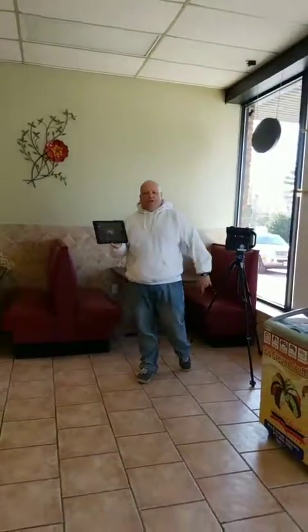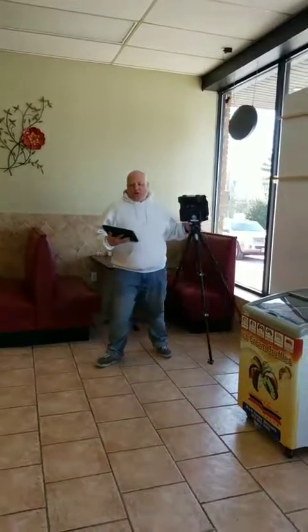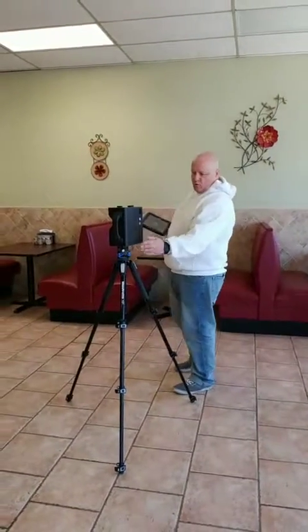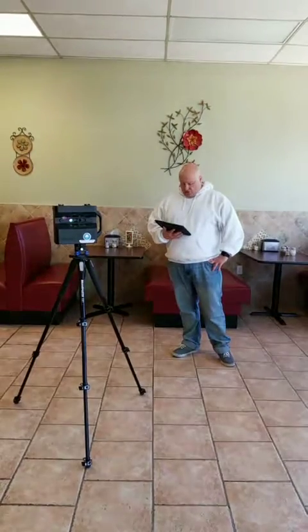We took a first scan, and the iPad shows us where we're at. Now we're going to pick up the camera, move it about 5 to 8 feet, set up our next shot, make sure we're level, and let the iPad do its work. The camera spins, grabs the second location, maps it, and adds on to the shots we already took. It's stitching everything together in the cloud simultaneously to give us a good picture of where we're at and how things are going. We're going to repeat this process until we get the whole space done, which will probably be about 30 to 40 times, and then we'll be done.